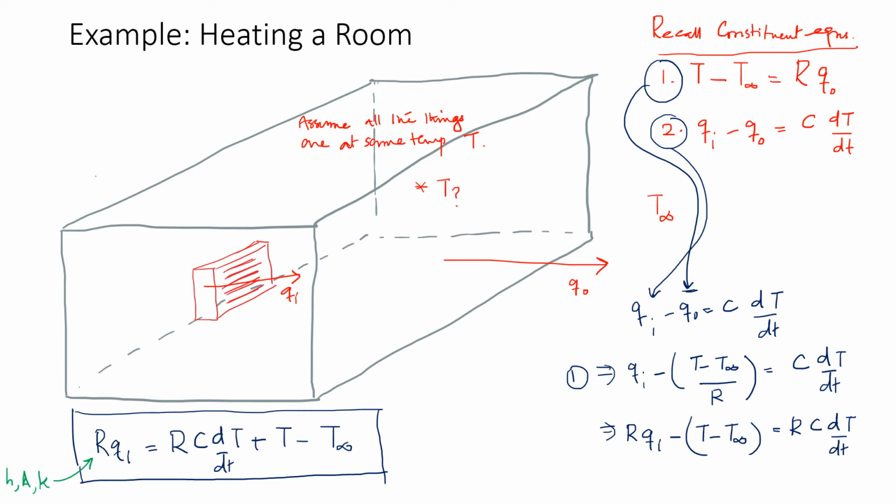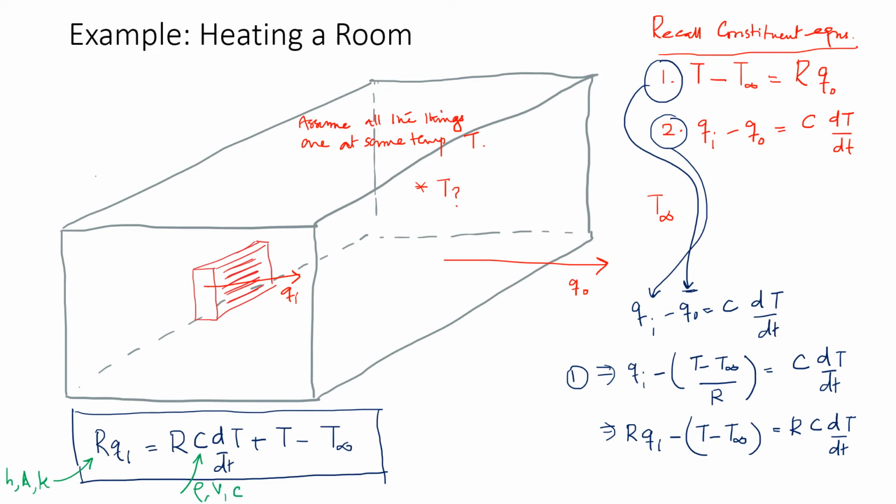So if I'm interested in making this room insulated so that this heat does not escape out of this room, and majority of the heat is used to heat up the things inside, you would be interested in maintaining the wall thickness. You would be interested in what is going to be the effect of area or the size of the room, and you would be interested in the material used to construct these walls, which are going to be having specific thermal conductivity for them. And similarly for capacitance as well, you can recall that it depends on the rho, and it depends on the volume, and it depends on the specific heat, which is C.